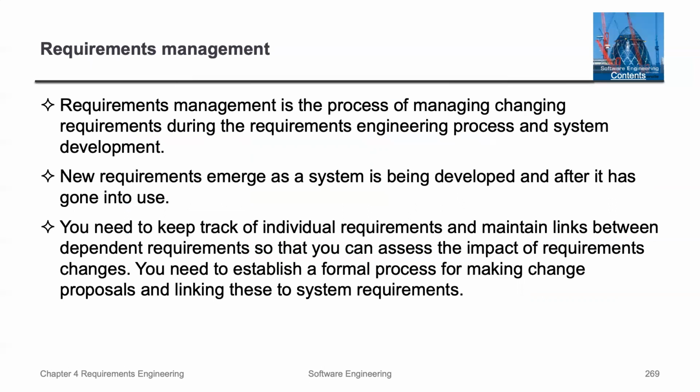Requirements management is the process of managing changing requirements during the requirements engineering process and system development. New requirements emerge as a system is being developed and after it has gone into use. You need to keep track of individual requirements and maintain links between dependent requirements so that you can assess the impact of requirement changes. You need to establish a formal process for making change proposals and linking these to system requirements.